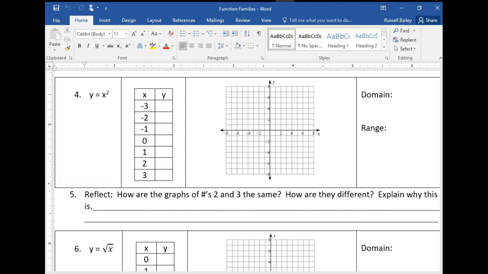The purpose of this is just to give you an overview of all the different types of functions we're going to look at this year. Functions are different types of equations and the graphs that they make. Okay, so let's take a look at one you guys are familiar with. You guys remember what this guy's called here?